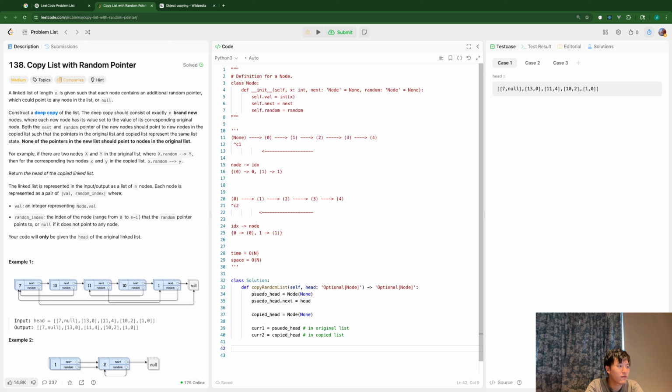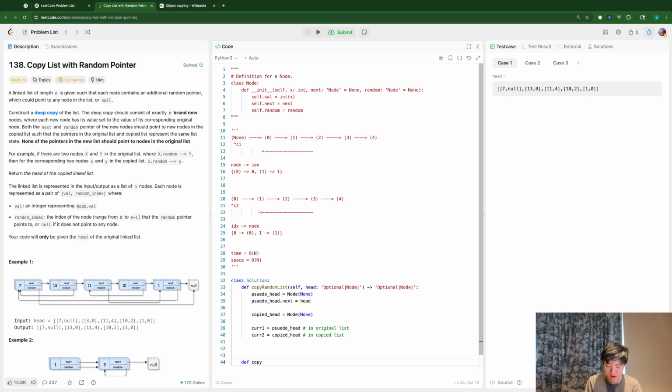Yeah, I think I can create sub methods to make things easier to read.